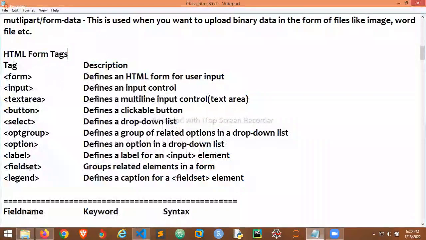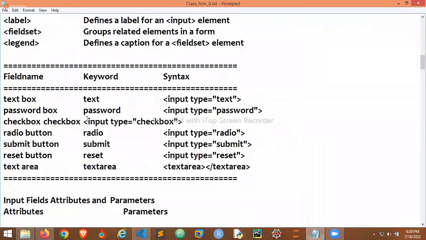Field name, keyword, syntax. Check it, everybody. Text box, password box, check box, radio button, submit button, reset button, text area.